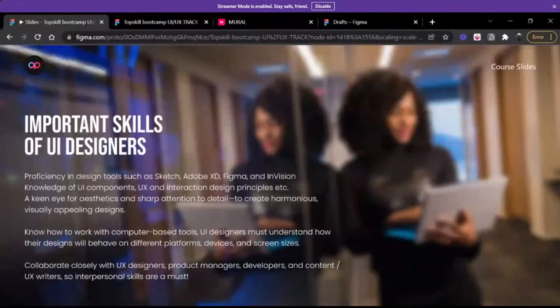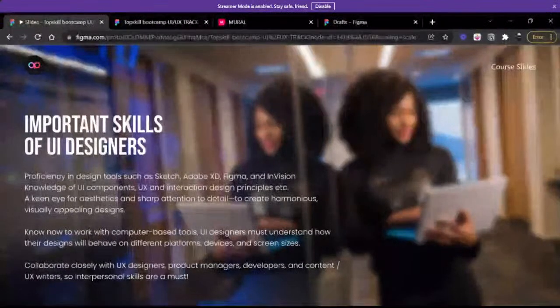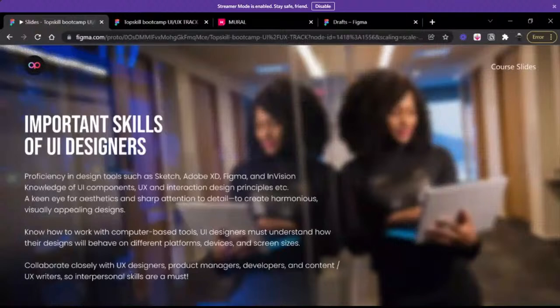If you do not know, we have Adobe XD, which works on iOS as well as on the Mac as well as on Windows. Then we also have Sketch, which will only work on Mac, as well as InVision. And there are others actually beyond the ones mentioned here. And of course, you have to understand UX. You have to understand how to create experiences that will be useful and understandable by users.